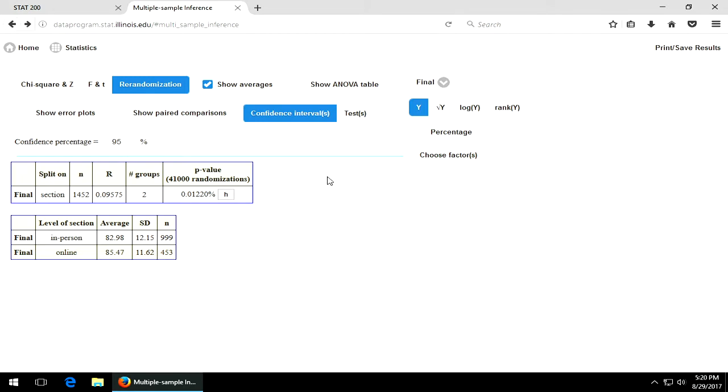So the teaching method wasn't the only systematic difference. All a p-value tells you is the likelihood of the difference you see being due to the luck of the draw. And clearly, in this case, the difference in final exams is not due to the luck of the draw. It's extremely rare to get this just by the luck of the draw.